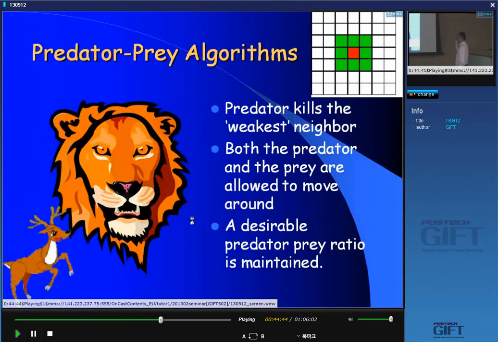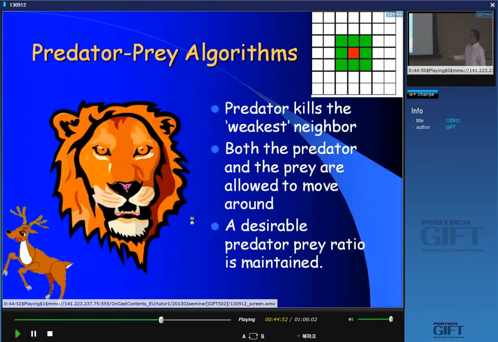And in this neighborhood, if there are, suppose, several of these deer, it cannot kill just anyone. It has to look for some weakness in the deer. Not only that, this deer population can get killed by this lion, but it can also increase because of the birth of more fawns, through the usual process of reproduction.